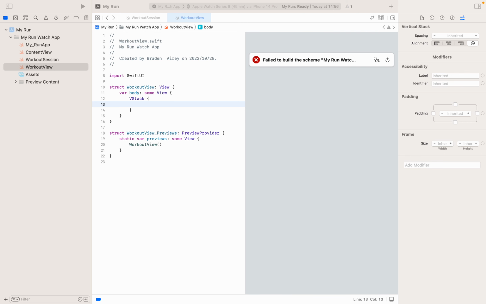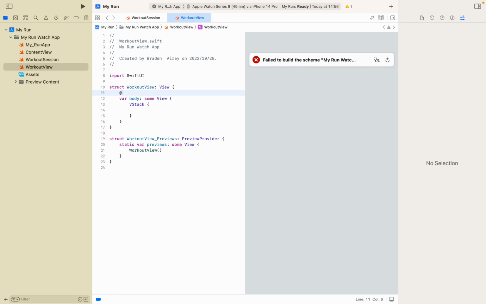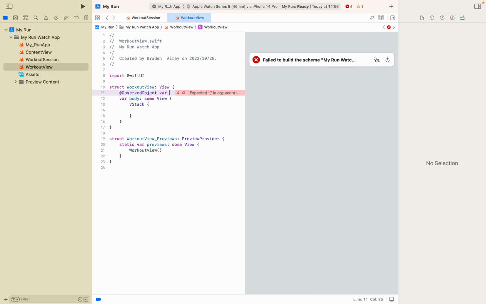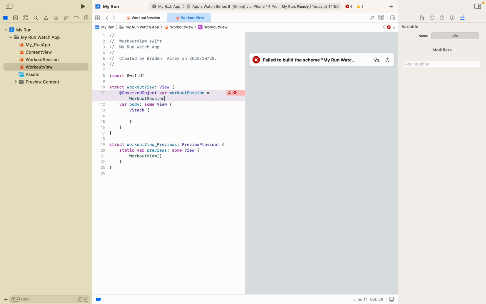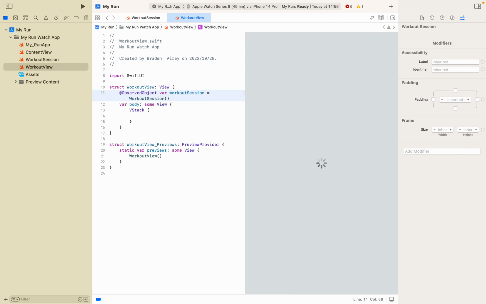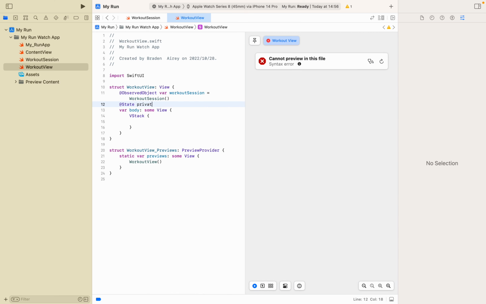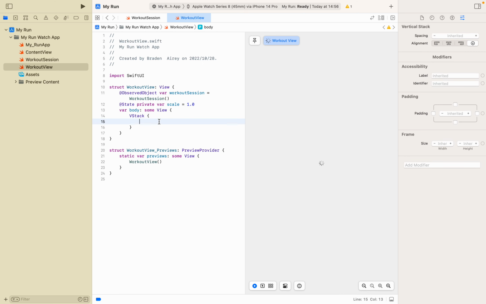Now what we want to do is we'll first start out by saying @ObservedObject, we'll make that workout session to be equal to our workout session class. And then also we'll be creating a heartbeat animation. So we'll say @State private var scale equals 1.0.